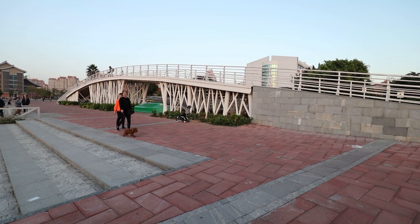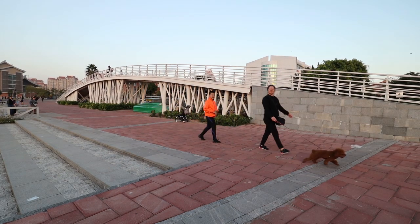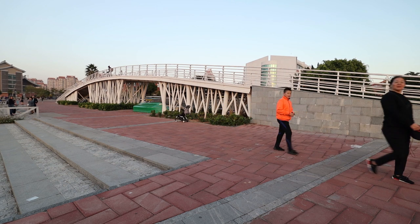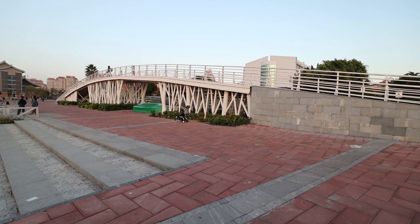Let me know in the comments what you think about the off-axis rejection on this microphone. I'm also going to test pointing the camera the other direction — 180 degrees from me — to see how that sounds. So if I'm vlogging and holding the camera with my hands right here, this is how it sounds when I talk directly into the back of the microphone. Now I'll bring it back pointing at me.